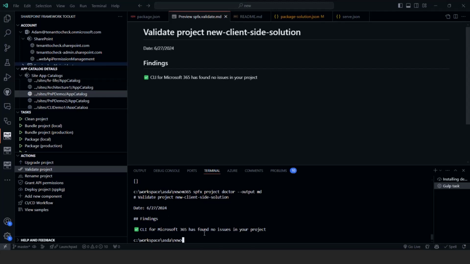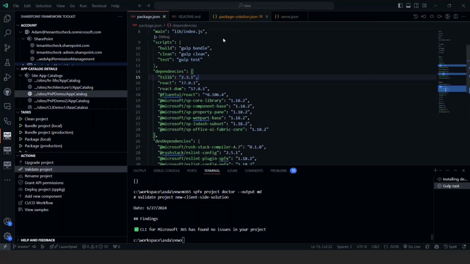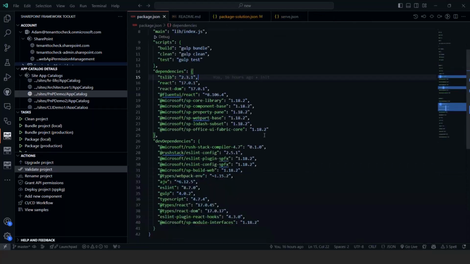So you can either use the CLI if you're a terminal kind of guy, hacky kind of guy, and the terminal is okay for you. If you want an additional UI layer above it and additional improvements and shortcuts on top of CLI commands, you should probably use SPFx Toolkit. And also CLI for Microsoft 365 gives you more functionalities in managing Microsoft 365, not only SPFx projects. This toolkit is only about boosting your SPFx development and is targeting that. Maybe this will change in a bit, but for now, no more spoilers.